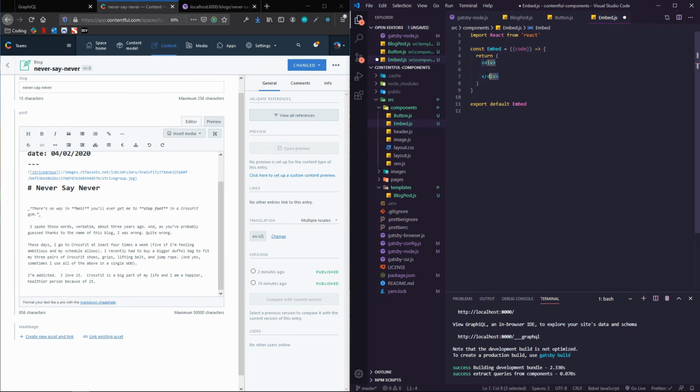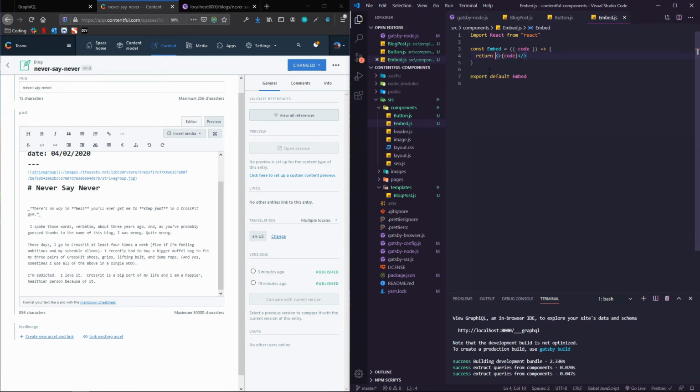And so for this, just in case there's anything that comes in that might be two different elements, with React, you can't have adjacent elements that are not enclosed by a parent element. So just to make sure that that doesn't happen, I'm just going to wrap this in a fragment, and then I'll go ahead and save that. So now we've got these two components.